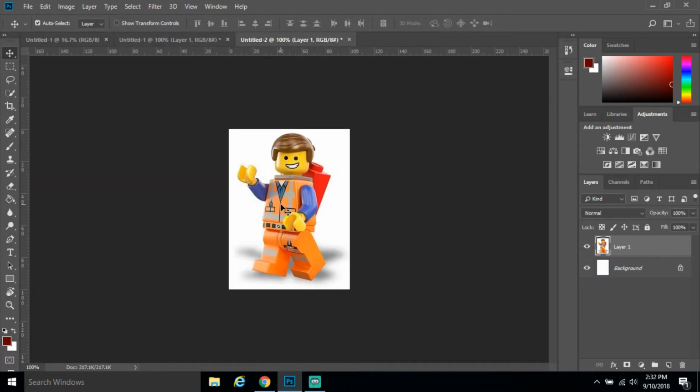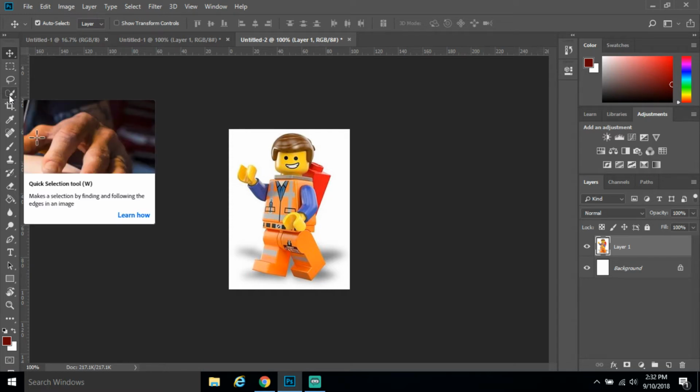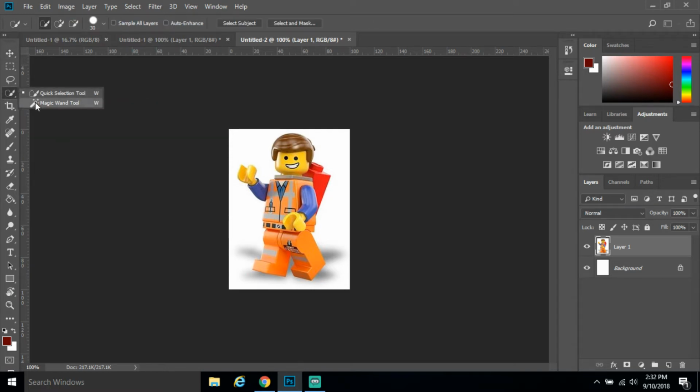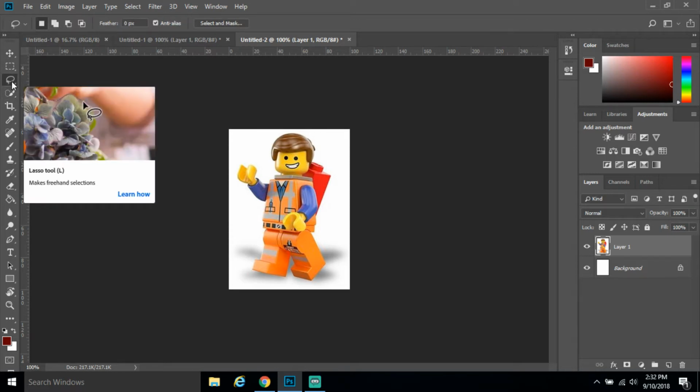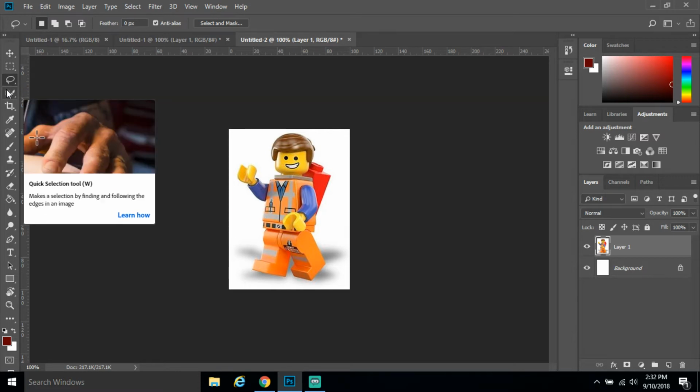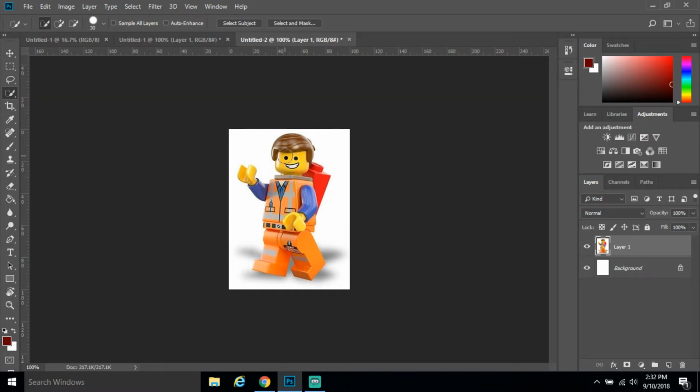So first thing I got to do is I got to cut the Lego person out. This would be you in real life, and we're going to use this quick selection tool. There's a magic wand one here, but we're going to use quick selection. You could also use the lassos for selecting, as you can see in the video, but the quick selection tool just works a little bit better. If you use the open and close bracket, you can make the brush bigger and smaller. And the nice thing about this Lego guy is he should be pretty simple to do.